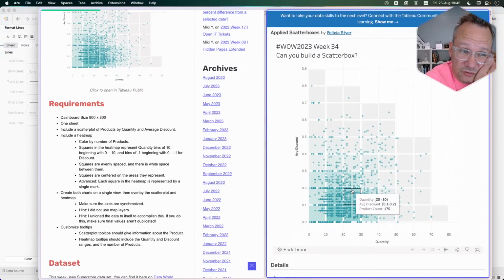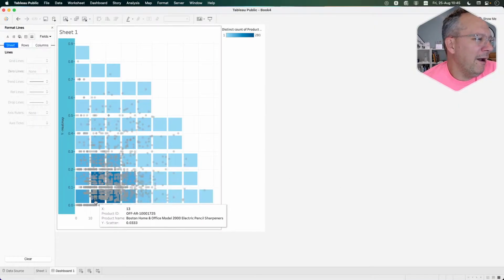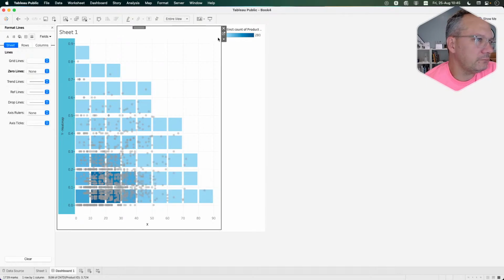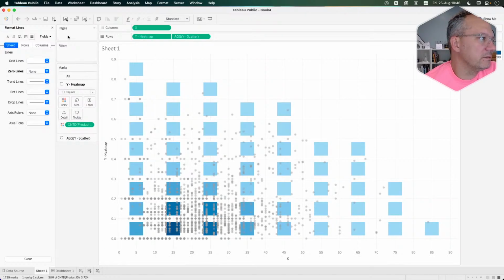Alright, so we need to do quantity and average discount, the ranges. So how are we going to calculate the ranges?